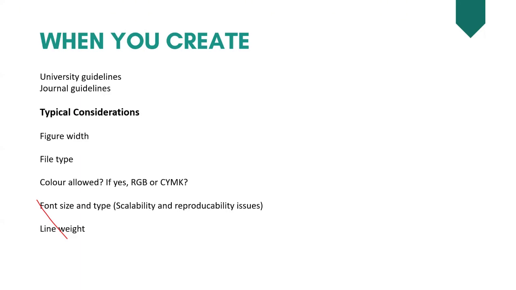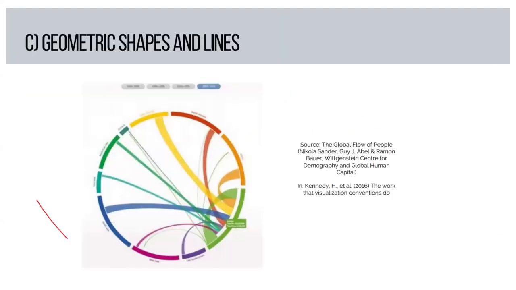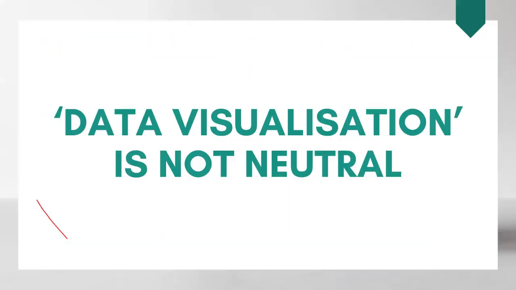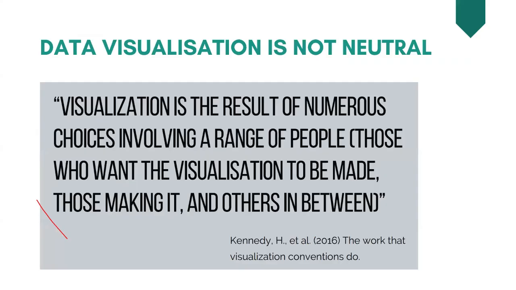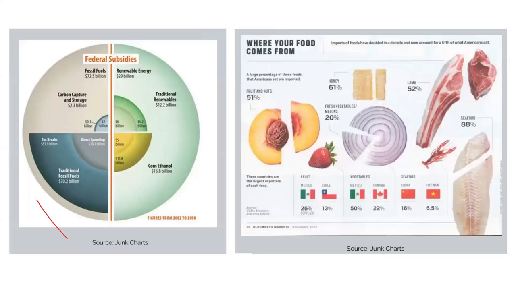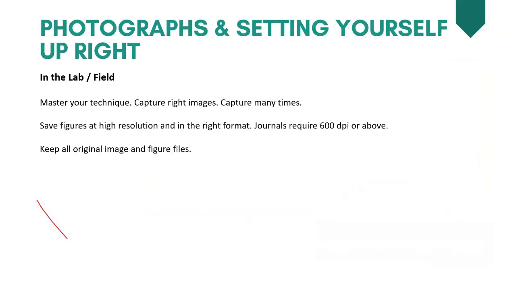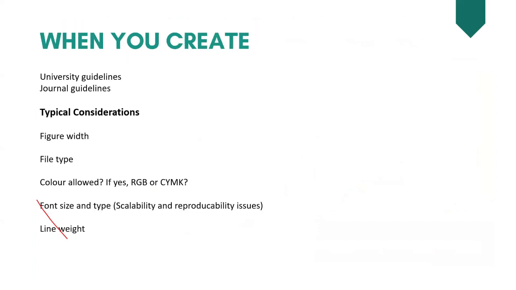And you want to think about things like line weight. Let me go back to one that I showed you earlier in the session. There we go. So, this has used coloration. It's used lines and dashed lines. It could have also used thick versus thin lines to indicate levels of importance, for example. So we want to think about the thickness or the weight of our lines. Do they represent something? What's the hierarchy?